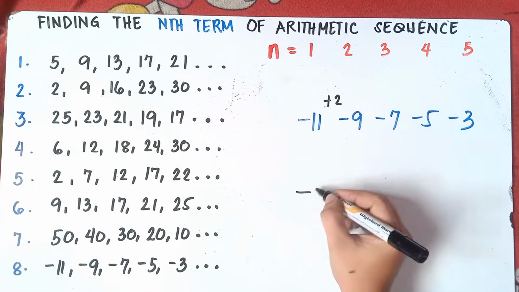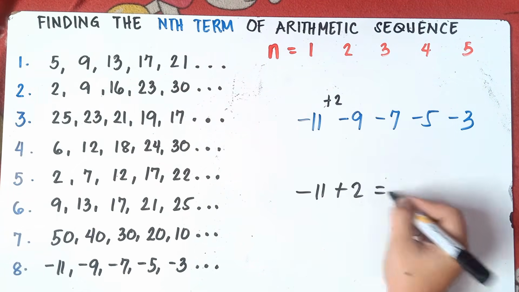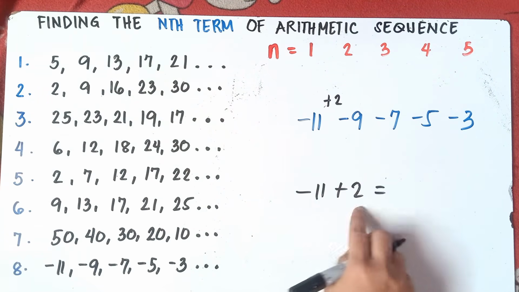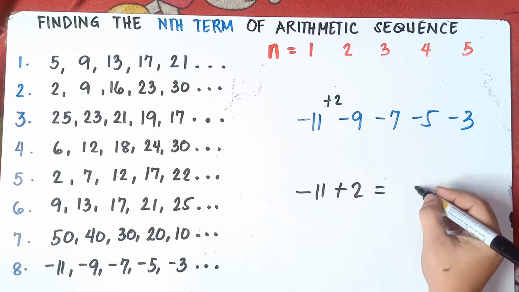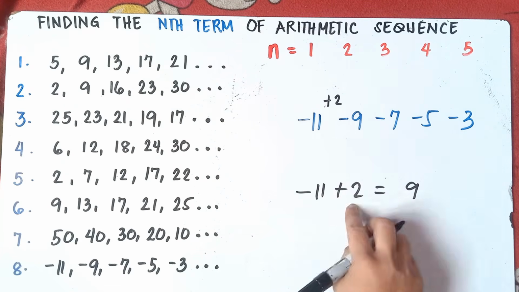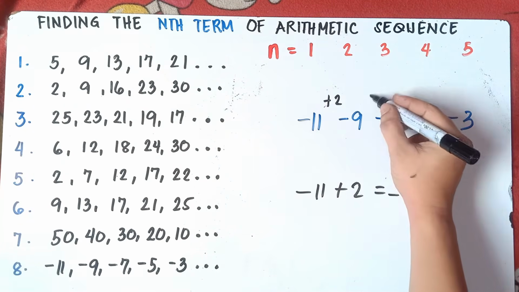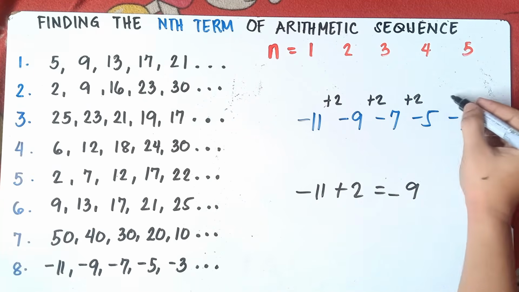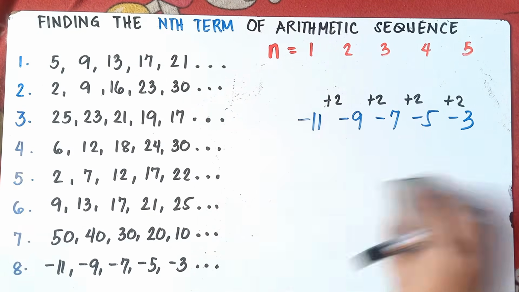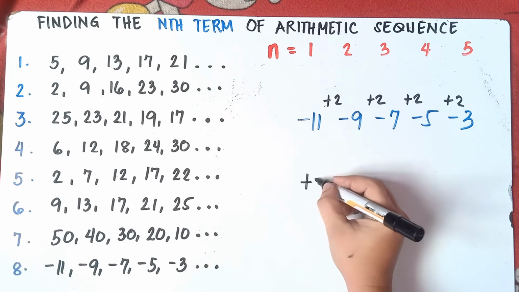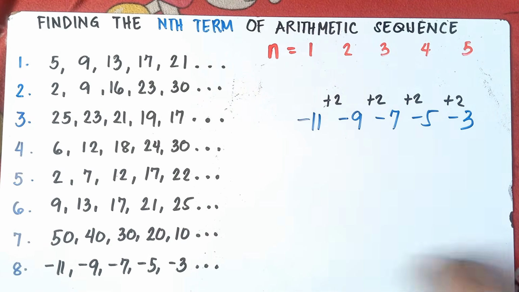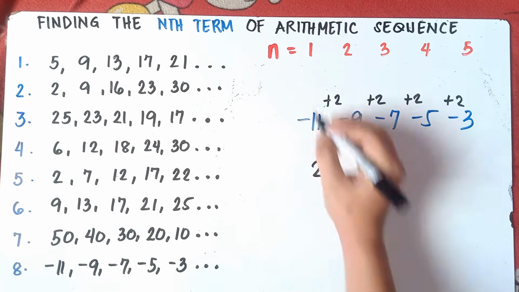Plus 2. Because negative 11 plus 2, if the signs are not the same, subtract, then copy the sign of the larger number. So we have 11 minus 2 is 9. The 11 is greater than 2, so we have negative 9. So therefore, plus 2, and plus 2. So, write this one, positive 2, or just write 2, then simply copy n. 2, then n. So 2n.